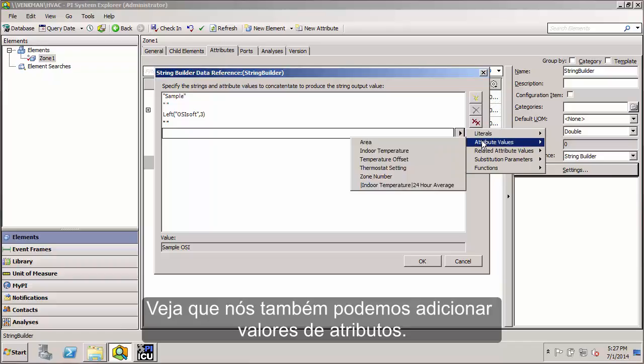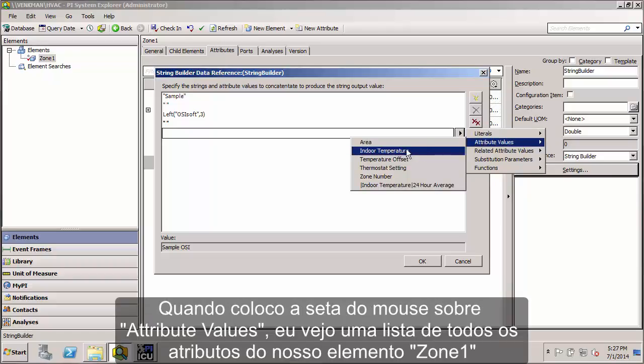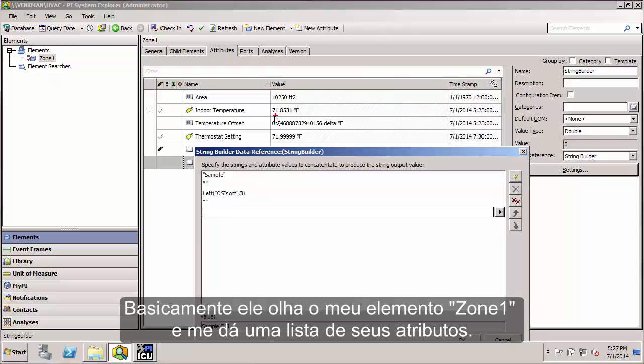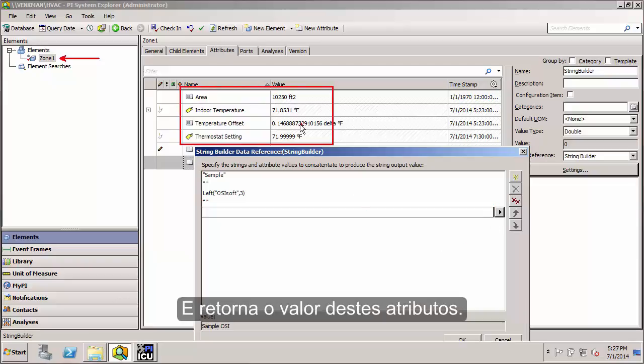And we'll see we can also add attribute values. So when I hover over attribute values, I get a list of all the attributes of our zone 1 element. So I look here, it's basically going to look in my zone 1 element and give me the list of attributes and return the attribute values.